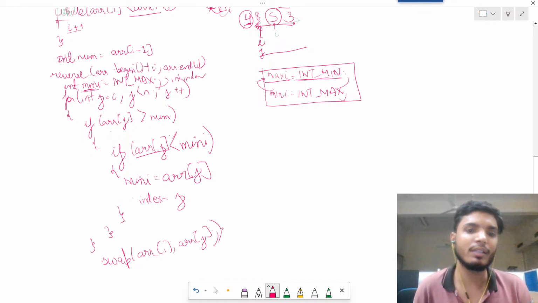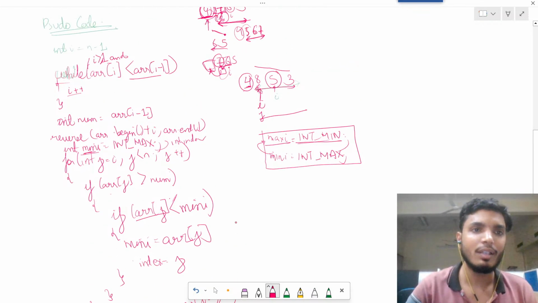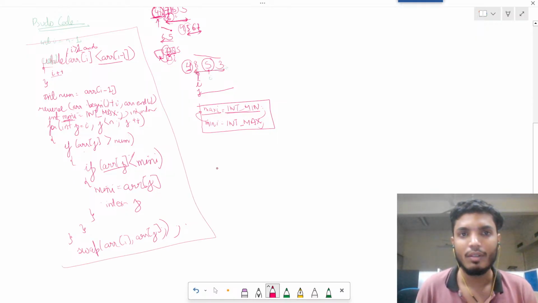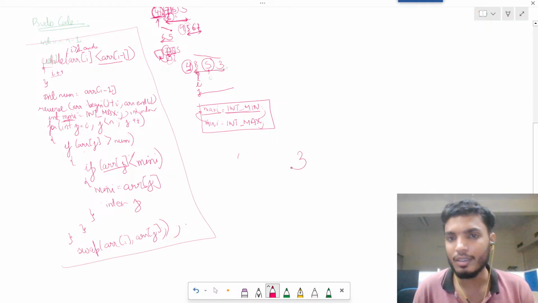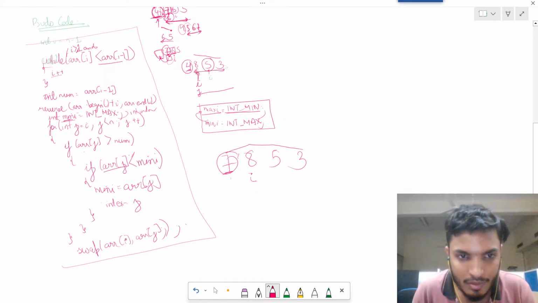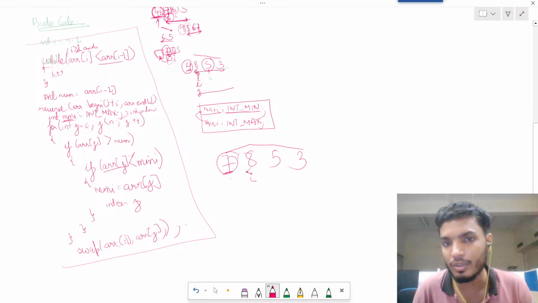So this is the whole thing. Okay, so this is the whole algorithm which is a pseudocode. I hope you are able to understand this pseudocode. Again I am explaining again, 3 4 5 8 7 will be there. What you need to do is find the first moment of decrease. 3 say 5, 5 say 8, 7. This is the first moment of decrease. So this will be I, and this is the first moment of decrease. So error of I minus 1, swapping this. Then what you need to do is reverse this. So I reversed, so this will be 3 5 8.